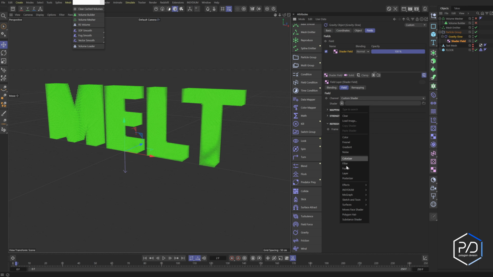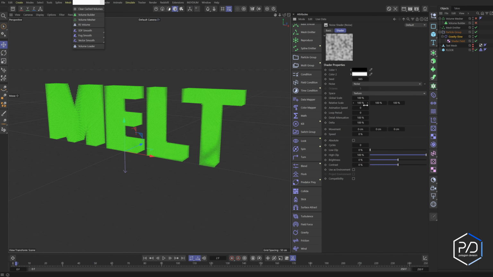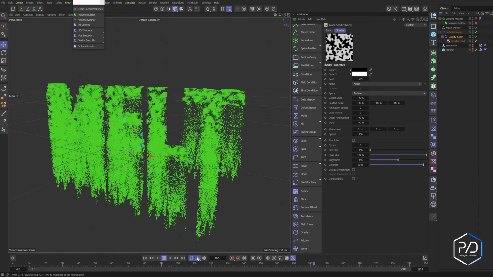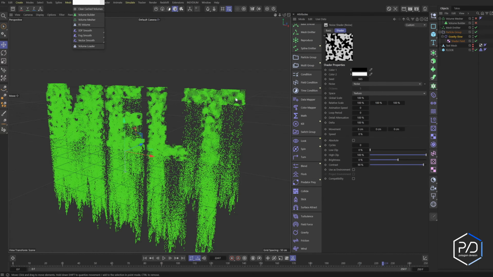and we'll pick a shader of noise, and I'll go into the noise and I want to add contrast. I'm going to go to something like 90 and let's see what we get. You can see it's just randomly picking a pattern to peel away. Now we want this to kind of melt from these spots and then animate outwards to kind of make all of this fall. So what we'll do is we'll go to the brightness and I'm going to look here. Let's try 38 and you can see there's a couple little specks. So I'll go 2 more and now they're gone.